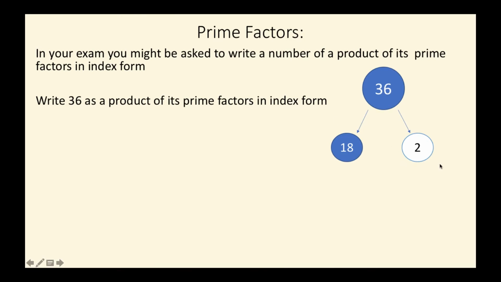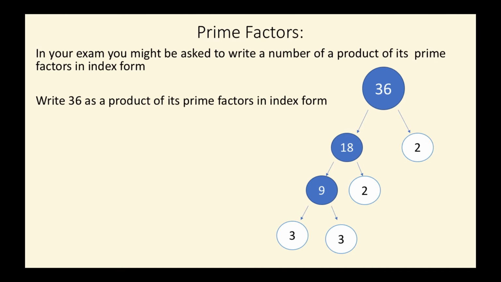And then I'm going to look at the 18. I'm going to do 18 divided by 2 now. So 18 divided by 2 is 9. So my 9 goes there, and my 2, again, is a prime factor, so that will go just there. Okay, so then my 9 is still not as small as it can go. However, this time, 9 divided by 2 won't work because 9 doesn't divide by 2 to give me a whole number. So instead, I can divide by 3. 3 is going to 9. 9 divided by 3 is 3. And again, 3 is a prime factor.